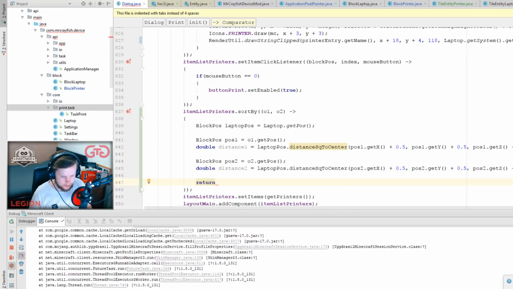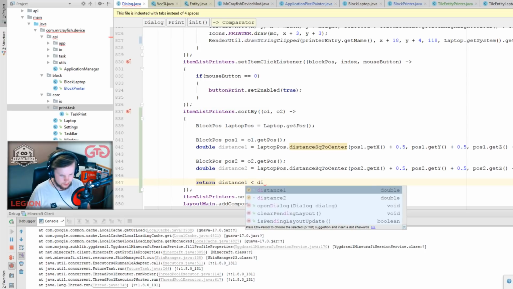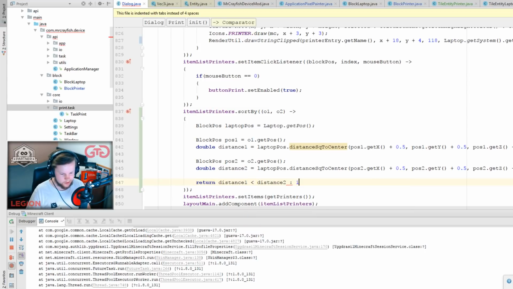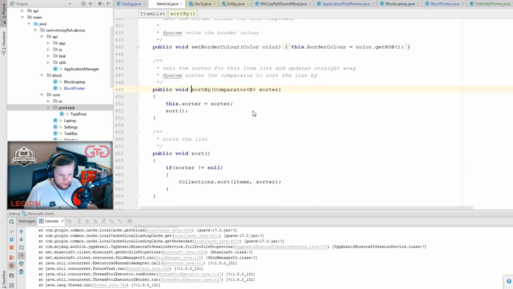Return. Distance to less than distance 1. I don't know which one this will be. Distance 1 is less than. So how's the comparator work?